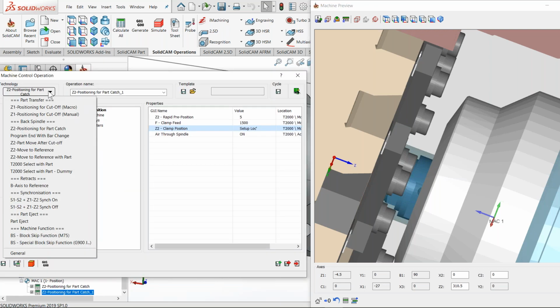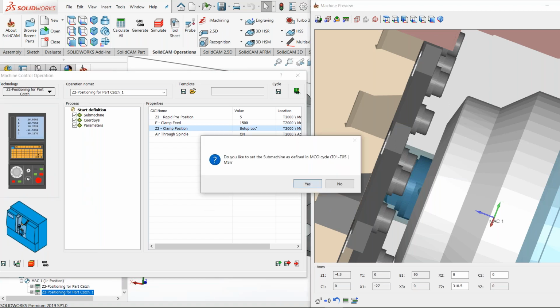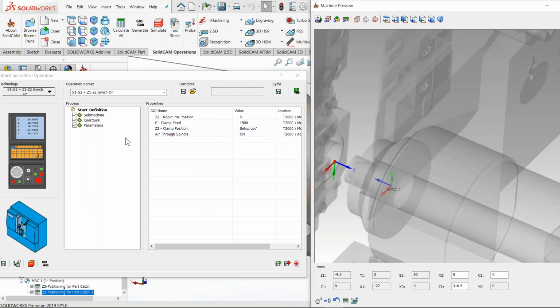And this time, I would use the synchronization, where I would like to synchronize both spindles together with the Z1 and Z2. Now, this is very necessary, even though not too many machines have the superimposition in this case, and I would just like to spend a few moments talking about this. Once the back spindle catches the part on the main spindle, it is very necessary to run the spindle synchronization, which means both spindles must rotate with the same speed and phase in order to perform the cutting.